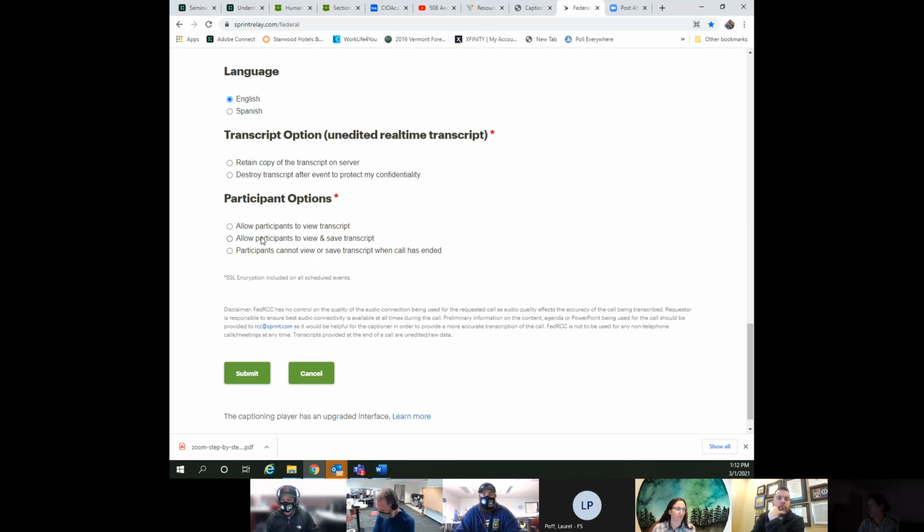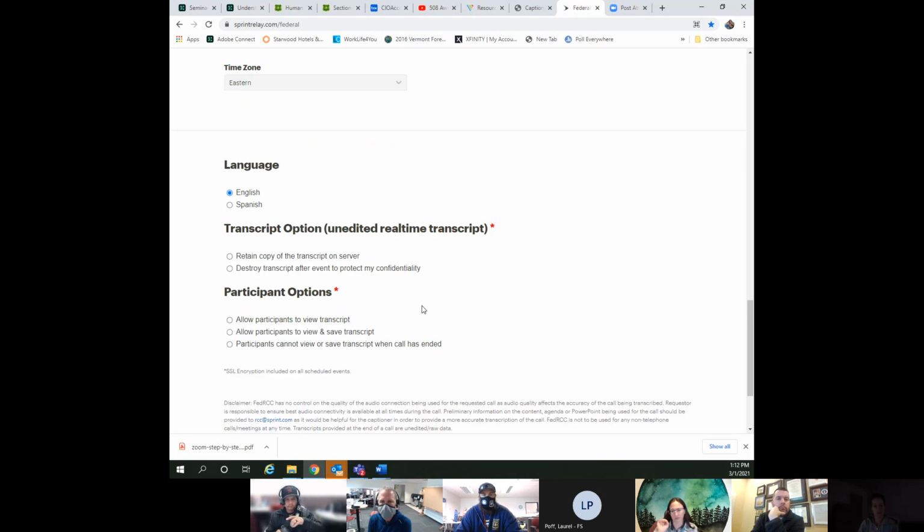So the captioning service has an interface where you can click the link and it opens up, and the captions are right there in a separate window. So you can always offer that to people too. If you're doing an event and you can't get it configured into the interface of the platform, they can click the link themselves and watch the captioning. It's going to be in a separate window.